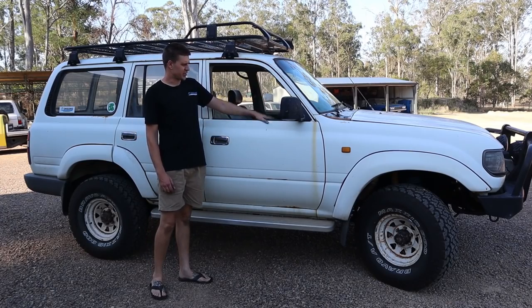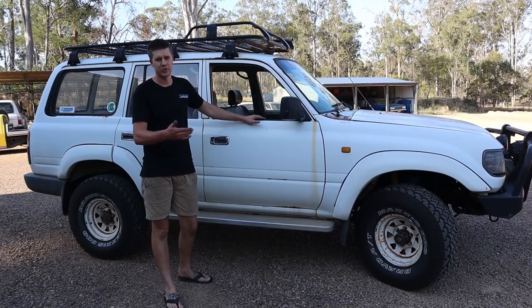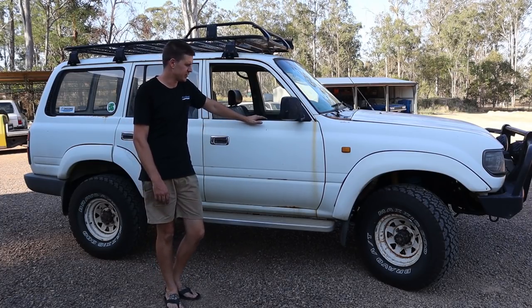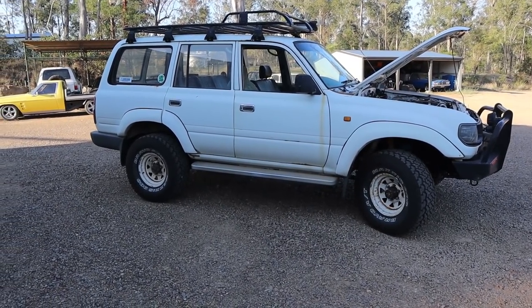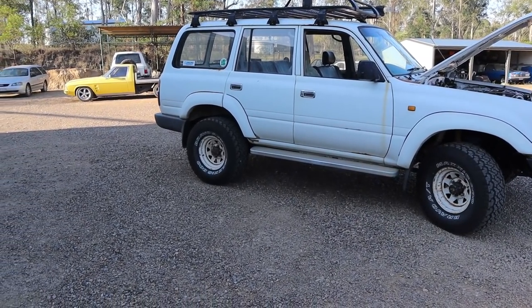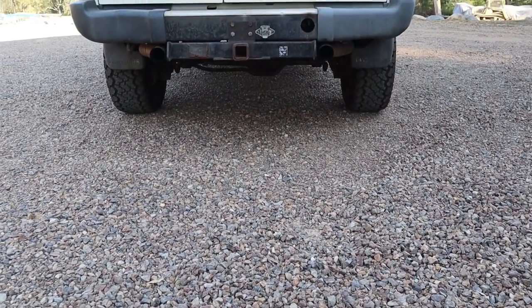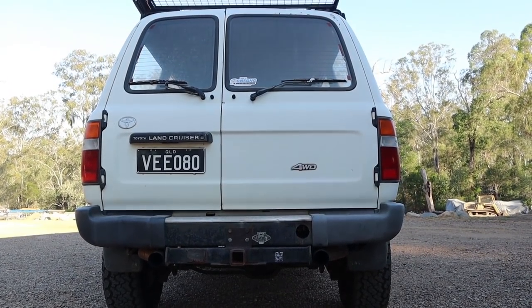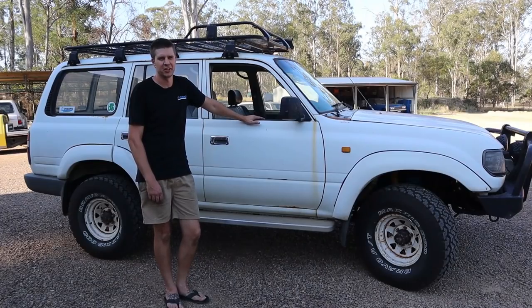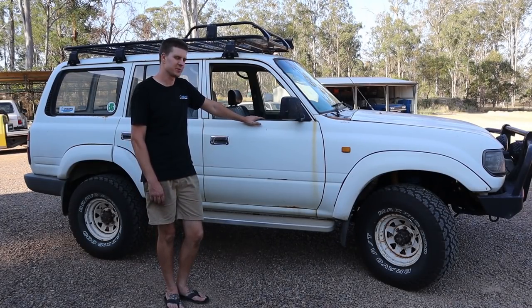Externally, it's certainly nothing special, just a pretty standard DX, a base model vinyl barn door 80 series. It was one of the very early ones, so part-time four-wheel drive. It's a '92, this one, I think. It's got a 2-inch lift, 33-inch tyres, the roof awning and a few other things. Just pretty generic four-wheel drive stuff, really. There's nothing too special outside. It's very patinaed. Rex was very particular about leaving it this way. It's very sleeper-ish. But you know, it's what's inside that counts.